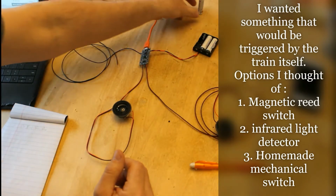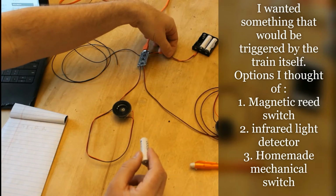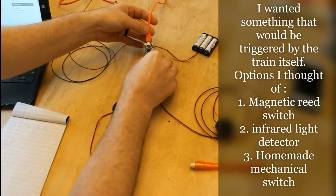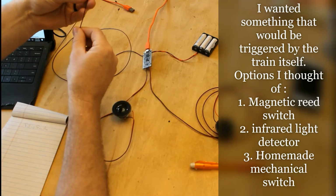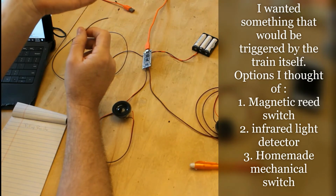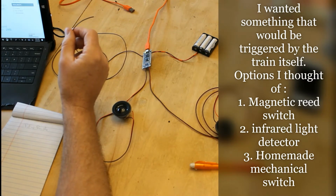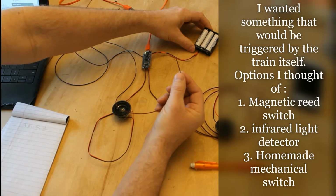I'll demonstrate that here. So I'm just going to put this battery in. I forgot to put a switch in, so I'll have to go back and cut a switch in. But okay, you can see it powered up with the green light. Now simply your switch can be a temporary push button switch. It could be a dozen different kinds of switches to trigger. It could be a light switch, whatever you want to use. But all you have to do is touch it to ground.